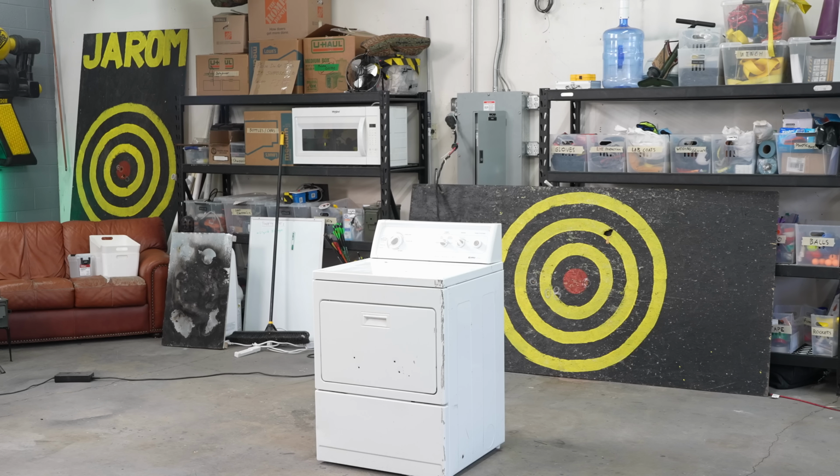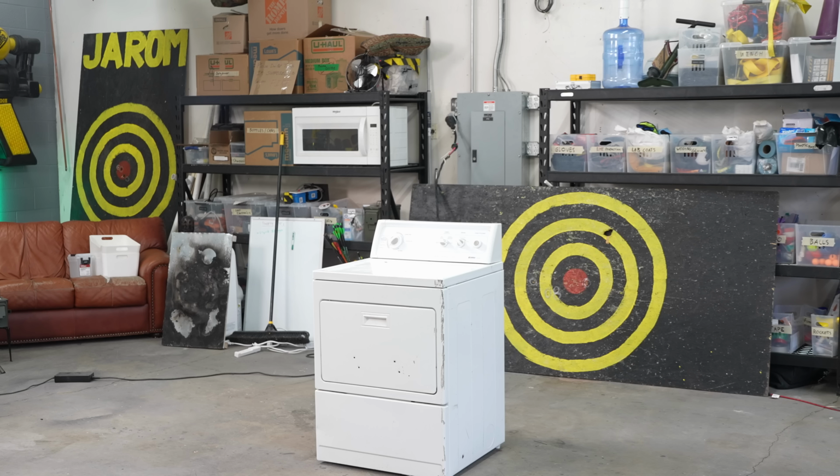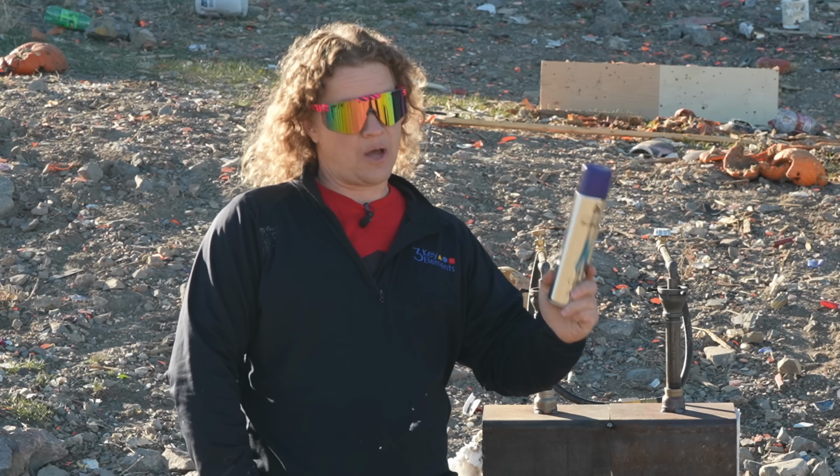I was really hoping for a fireball. I'll be honest. It would have been cool. Yep. Well, we've now soaked the dryer in gas. So we've got some butane here, which obviously says to keep away from open flame. We are not going to do that today.